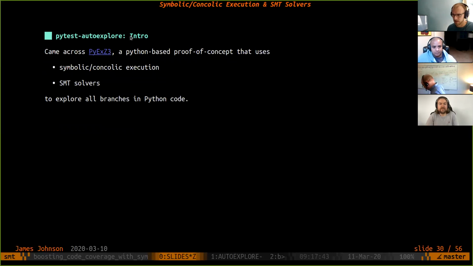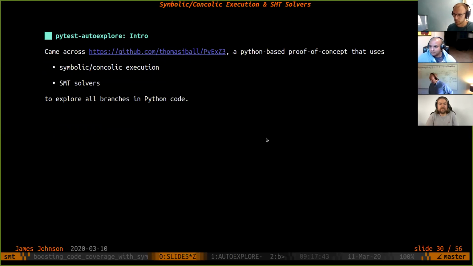All right, so PyEXZ3 was a project I ran across around the same time that we were talking about using unit tests to bootstrap analysis. PyEXZ3 is basically a symbolic execution engine for Python programs.